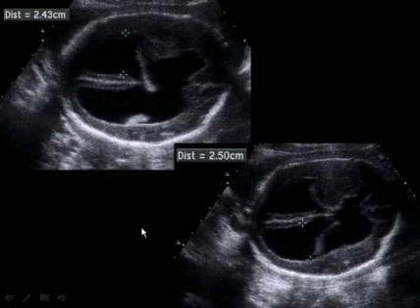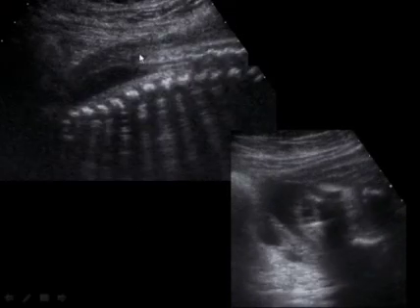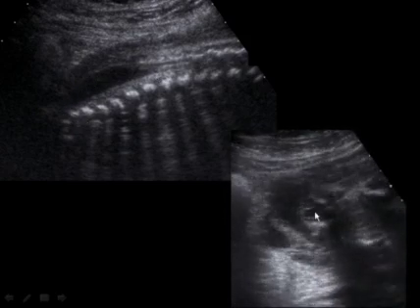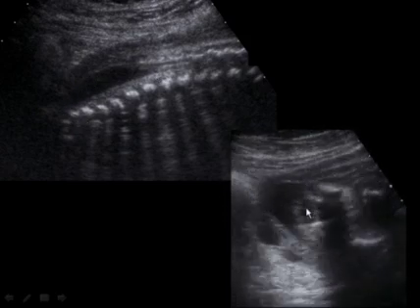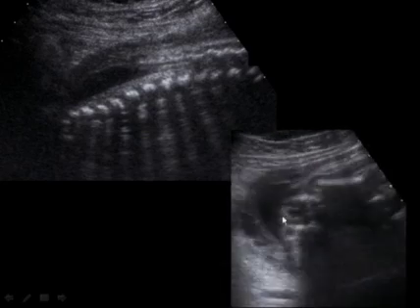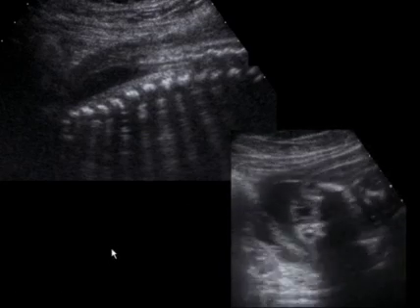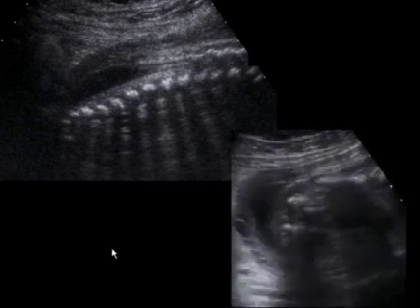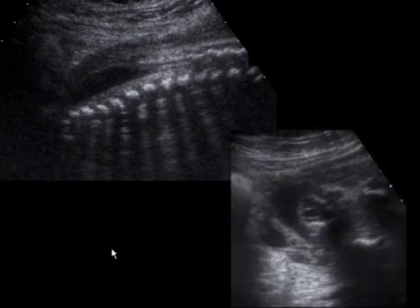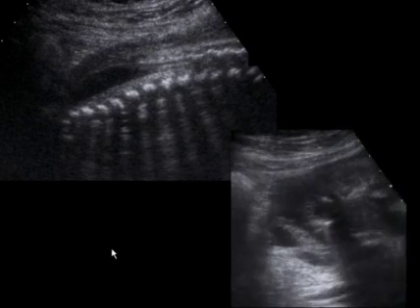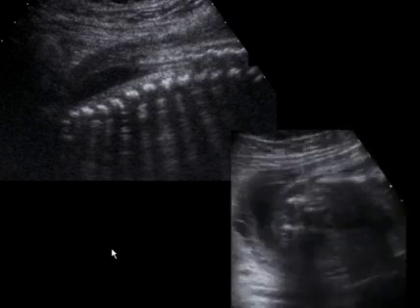Well, this fetus is being monitored for progression of the hydrocephalus because of the presence of a lumbosacral meningomyelocele seen here on the sagittal view and seen on the clip and the transverse view with the open posterior elements. And the patient's obstetrician is using the size of the ventricle to determine whether this fetus is stable or whether there needs to be an intervention because of progressive ventriculomegaly.